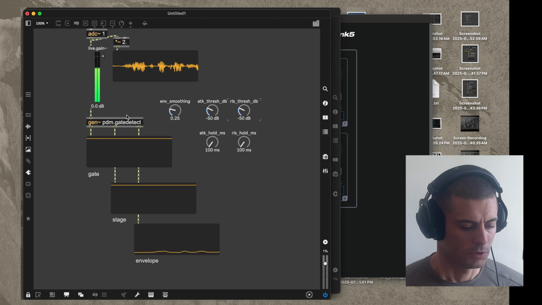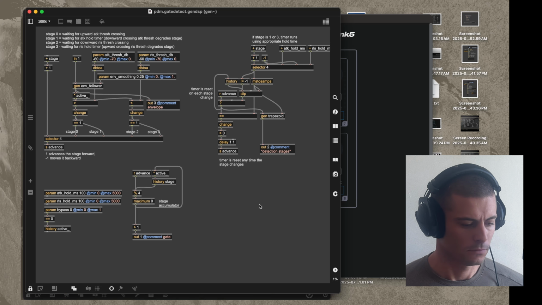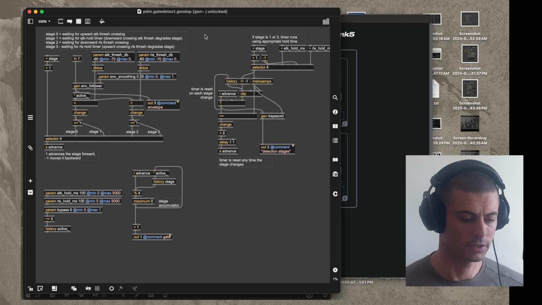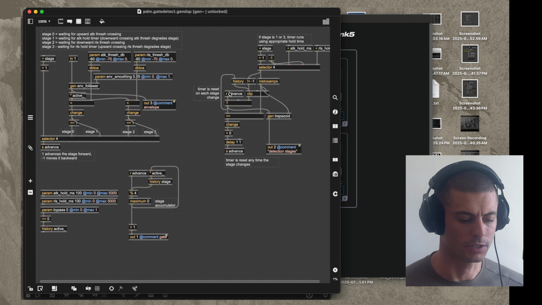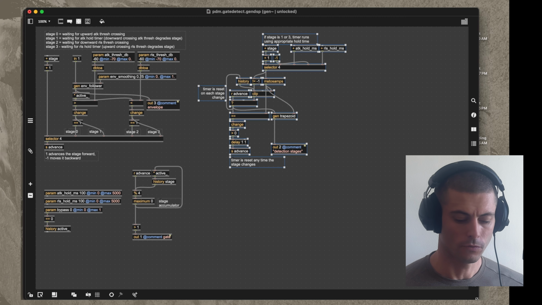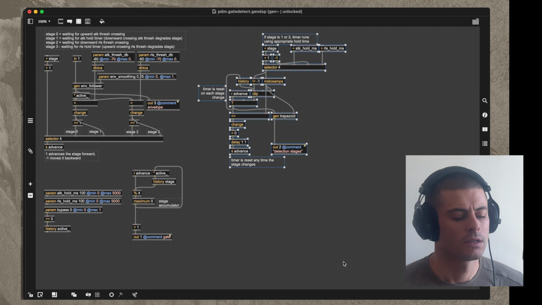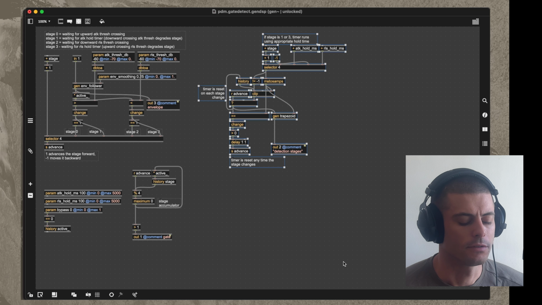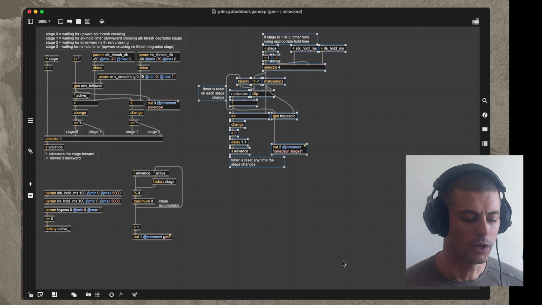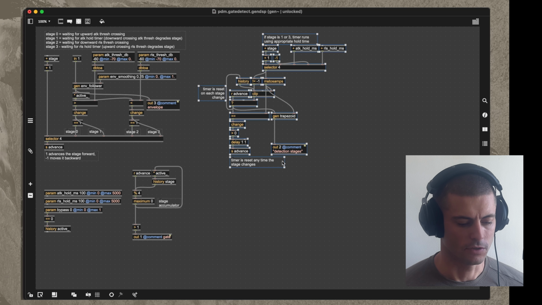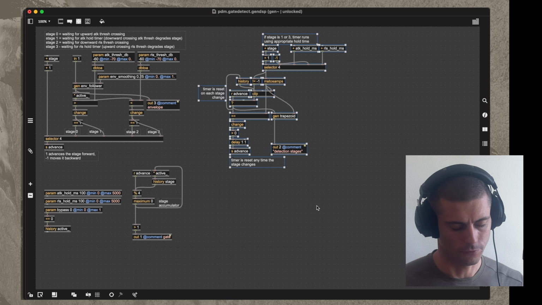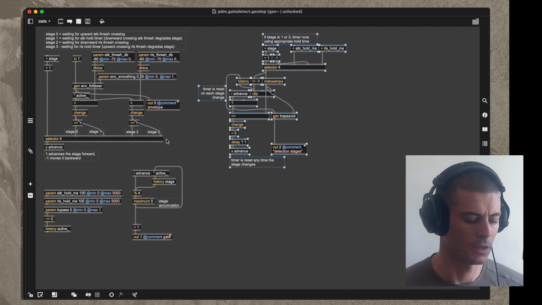Okay, so let's get into the patching. We have these 4 sections, and one of the reasons I wanted to talk about this patch, and thought it'd be interesting for all of you, is that it uses history in interesting ways. We can break the patch up into different sections that have different functions and are related to one another. They talk to each other, but we're using sends and receives and history objects to separate them from one another. It makes it a little bit easier to follow the patch.